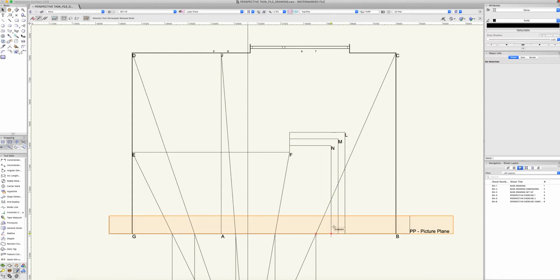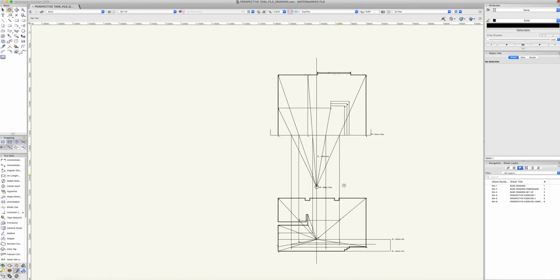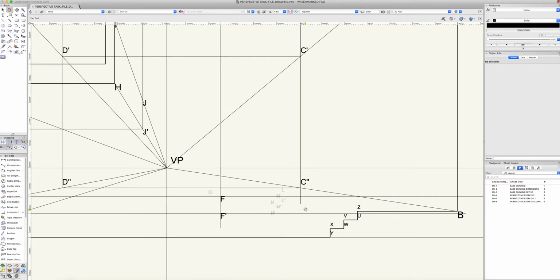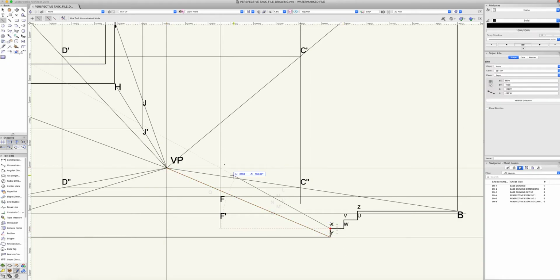and the stairs run back from the picture plane, and then they cut across at points N, M and L. So first things first, we're going to locate the steps in section and perspective, and we'll start with the bottom step, which is called the first rise. So we'll look at taking a line from Y to the VP and then X to the VP. So then this gives us the face of the first step.